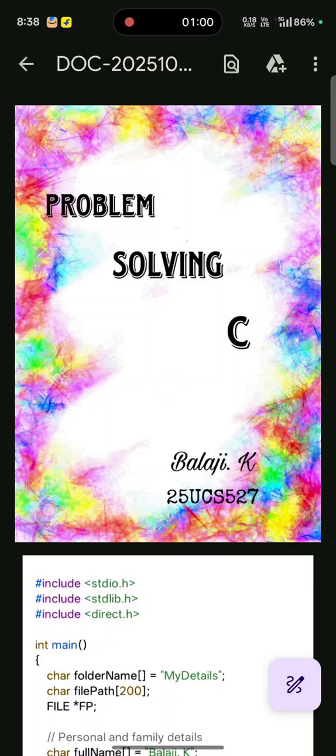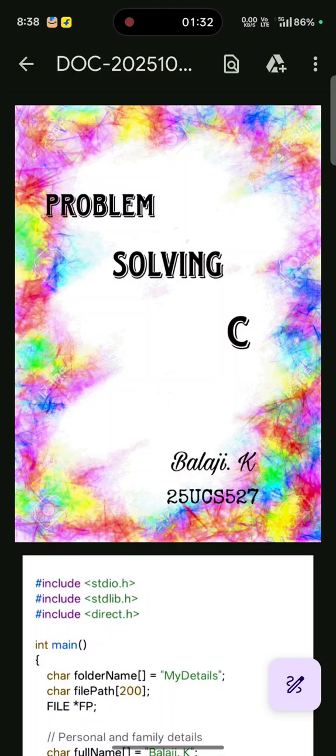Now I'm going to tell about the main purpose of the program. The main purpose of the program is to automate the creation of my biodata in a text file. The program does the following things. At the first, the program creates a folder called my details. At the second, the program creates a file named details.txt inside the folder.